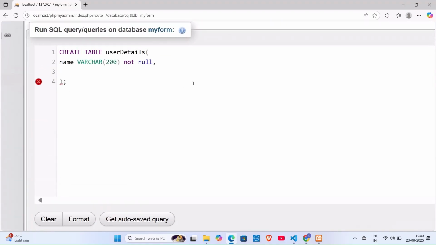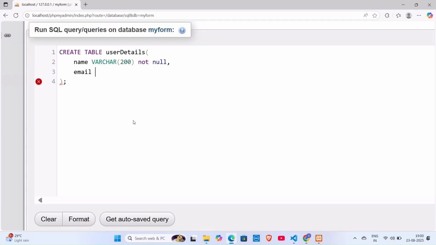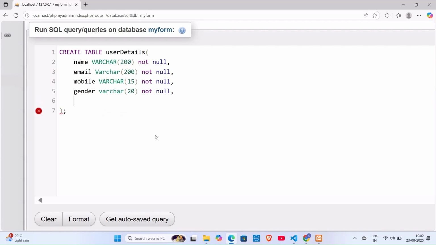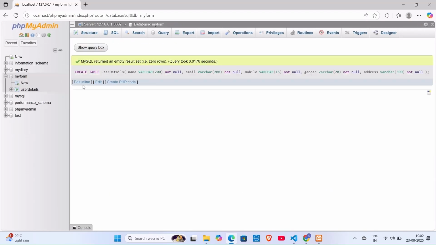Make sure while creating the table, column name should match with the form fields. Cool, our table is created.